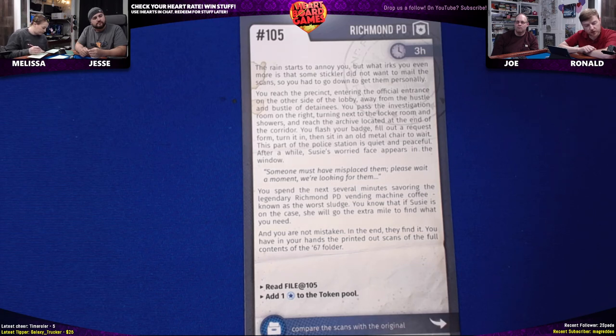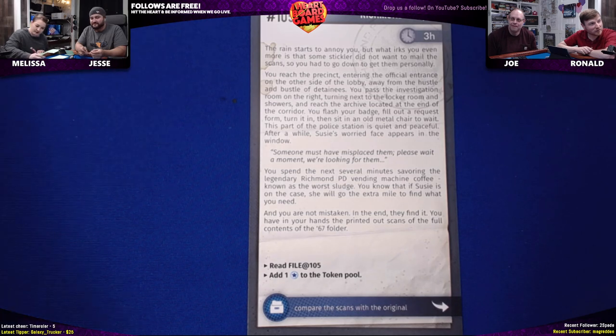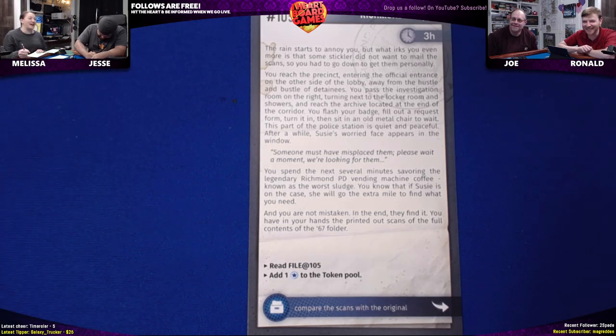After a while, Susie's worried face appears in the window. Someone must have misplaced them. Please wait a moment. We're looking for them. How come so many English people are living in Richmond, Virginia? I don't know. You spend the next several minutes savoring the legendary Richmond PD vending machine coffee, known as the worst sludge. Oh. The worst sludge. The worst.